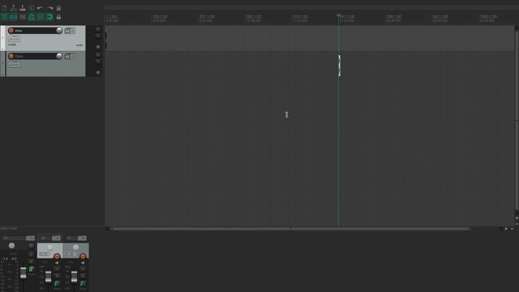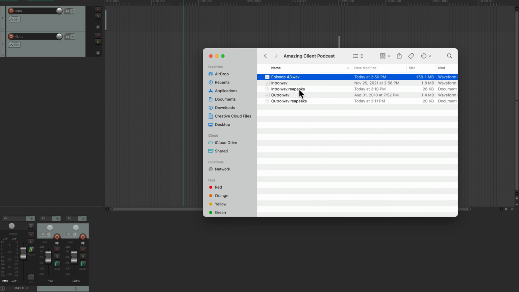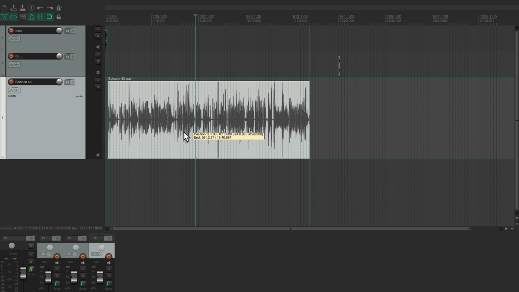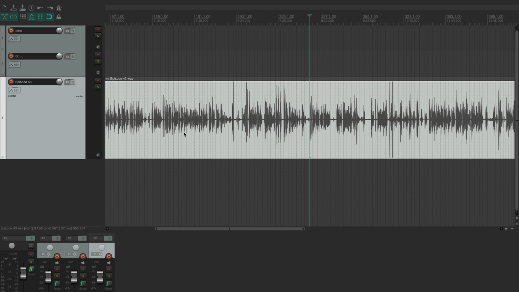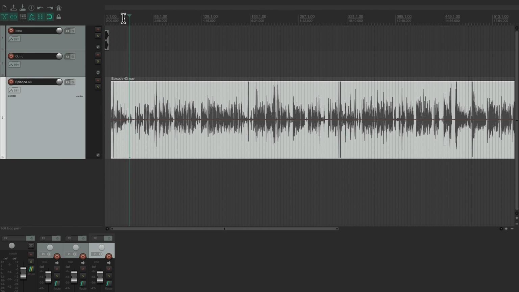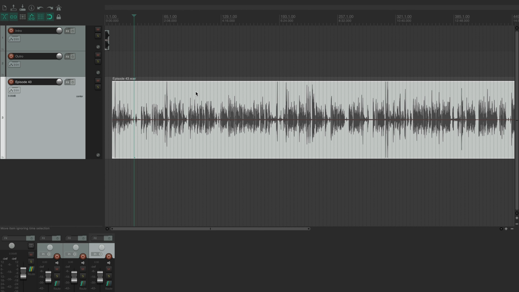What we're really looking for here is repeated actions, meaning are there actions that we do with each episode that we're going to do every single time? And another one of those is applying effects to the main voice of our host. So we can pull in the episode 43 file that we got from the client, and we know that we always use the same effects because they're always in the same place using the same microphone. And even if they change locations, we're going to use the same basic effects.